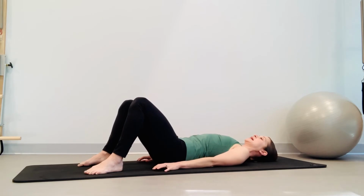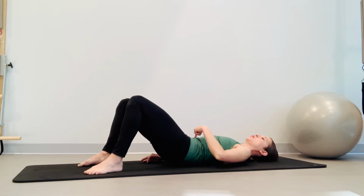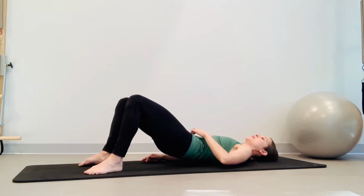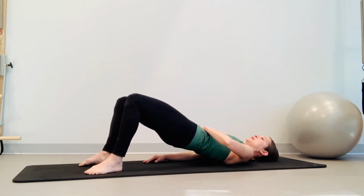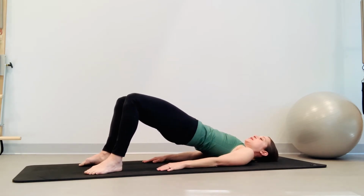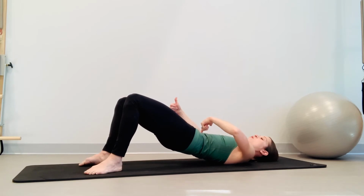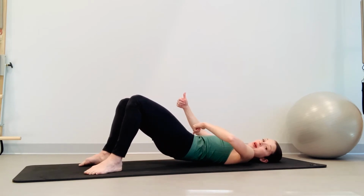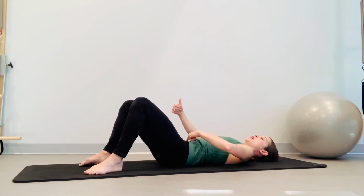All right, again, inhale, tilt the pelvis towards you. Exhale, slowly roll up 1 vertebrae at a time. You want to think of hollowing out the stomach here. Think belly button pulling in and up as you press into that bridge. Inhale at the top, exhale, drop at the sternum first. Keep lifting those hips in opposition. 1 vertebrae touches down at a time. This should feel really good. Good, and find your neutral spine.